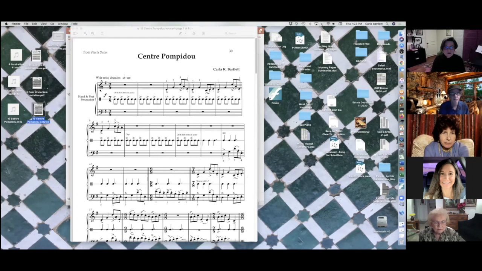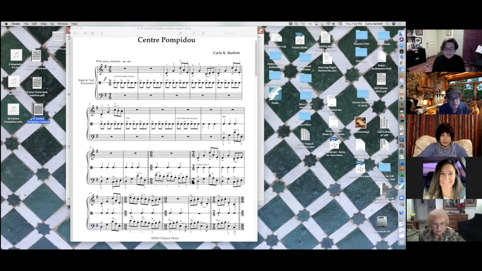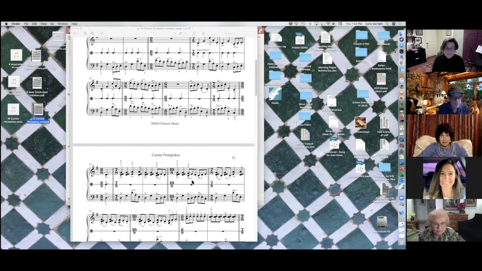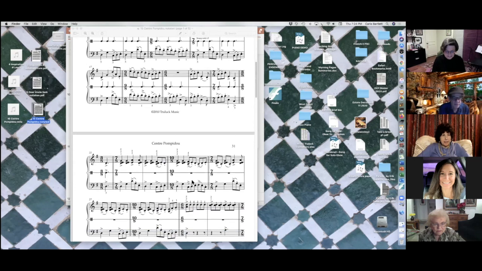Well, the first thing we'll probably notice is that we've got a new element in our piece. And for those of your students that are kind of lively, this might be just the thing, hand and feet percussion. We would notice the angular melody, the plethora of articulation that adds dramatic flair, the complex time signature. As we get into the piece, we will notice the counterpoint, the imitation, the stretto, and as the piece gets more complex towards the end.